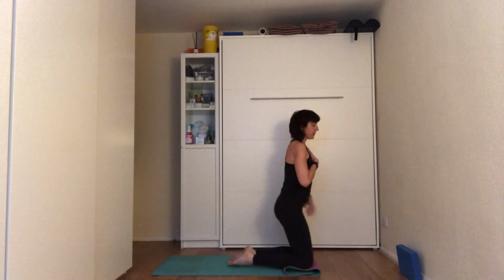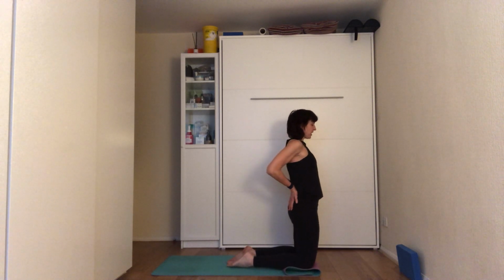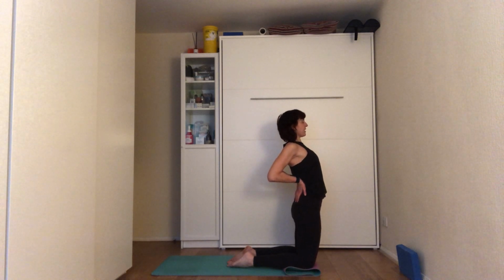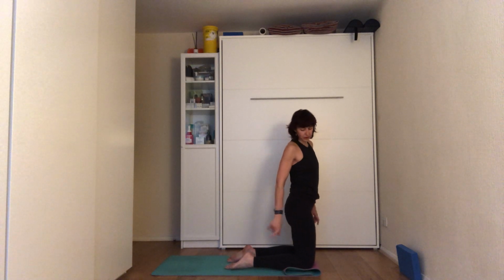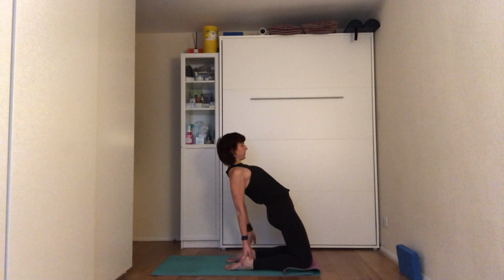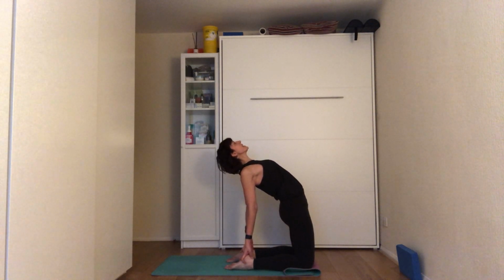So you're coming up. Now, if you find that this was already difficult for you, just repeat it for the first time. Just make sure that even if your hands are like this, you're pushing the hips forward, pushing the skin up and bending backwards slightly, okay? So if you want to go further, the top of the feet are on the mat. You're placing your right hand on the right heel, left hand on the left heel, push the hips forward and looking up towards the ceiling.